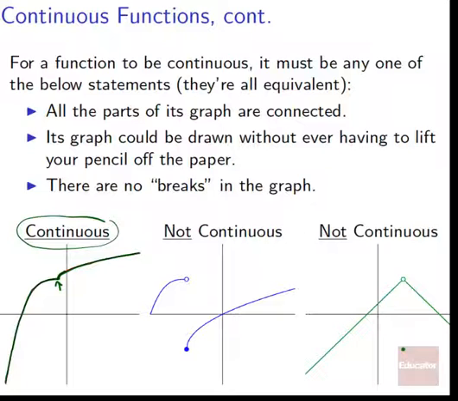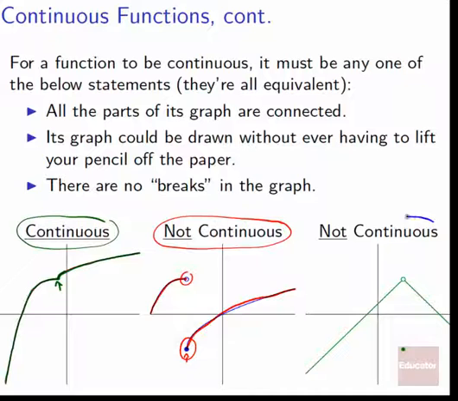Now, here's an example of something being not continuous. This one right here is not continuous because we've got this break. All of a sudden we jump locations, right? We have an empty circle here and we're now all of a sudden in a totally different place. If we were to try to draw this, we could get up to here, but to go any farther we'd have to lift our pencil up, move down, and now start down here, so we'd be in a totally different place. There's a break in the graph. The parts of the graph are not connected. It's not just one nice connected curve. It's not a continuous function.